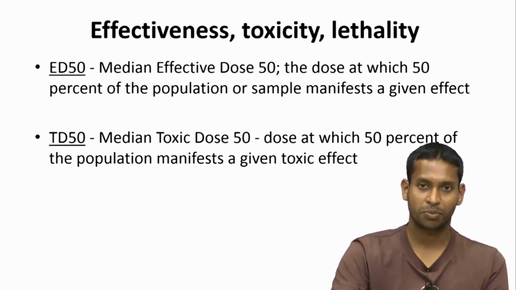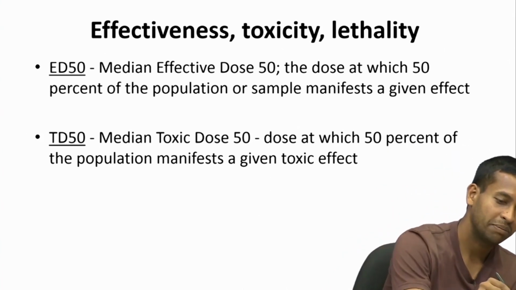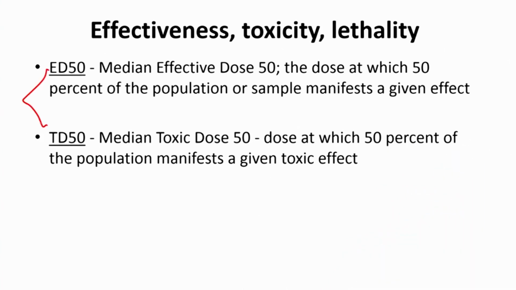So, now if the doctor has to prescribe something, it will have to be between ED50 and TD50, because if it is more than TD50, then nearly half of the people will come back complaining about the toxicity, and if it is less than ED50, then people will not even benefit. So, ideally we want the drugs to have a very wide gap between ED50 and TD50, because if the gap is lower, then it is very hard for the doctors to prescribe the drug.